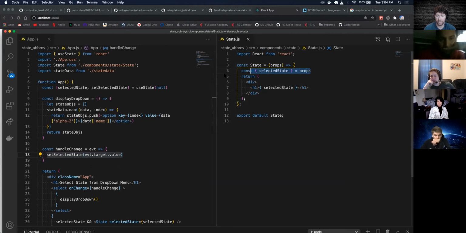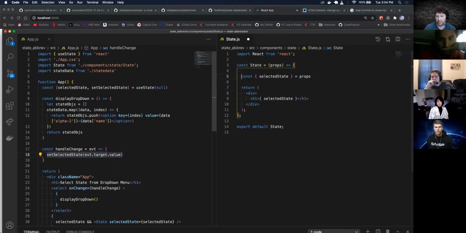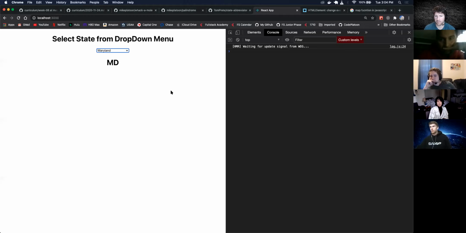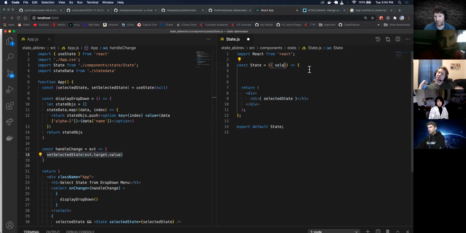You can even go further than this, but you don't necessarily need to. You can even delete that and just do selectedState like that. So you're only extracting the selectedState from the props object. It should still work. But don't worry about all that, because you don't necessarily need to do all that.